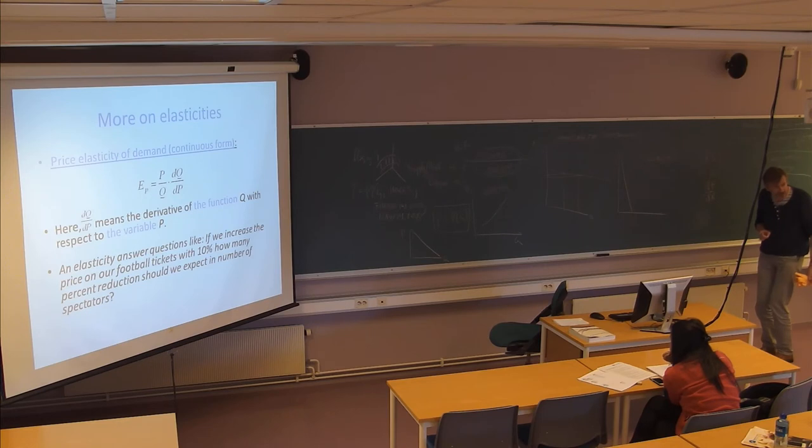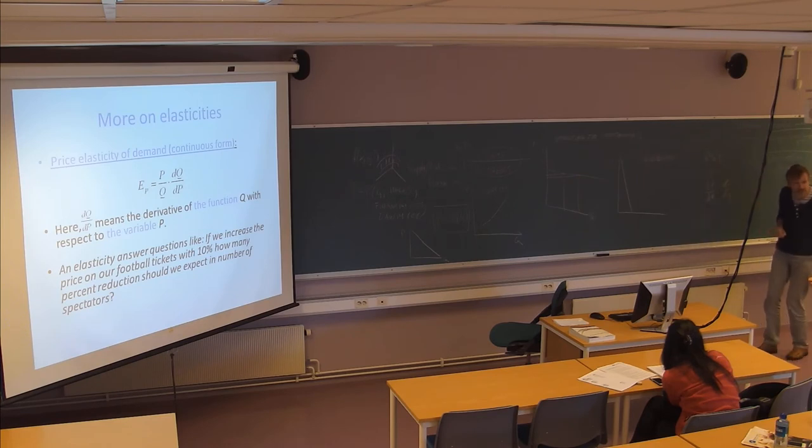Have you heard about a man called Isaac Newton? Yeah, he was a great scientist. And actually he defined derivatives and developed all this stuff here. And he found out that this is a neat way of writing it, because if you have another derivative, then it turns out that you can actually reduce it. So you can calculate with these differentials, as they are called. It's kind of an extension of derivatives to calculating with parts of derivatives, so to speak. This would produce another derivative to the same variable related to the same function related to another variable. But this is just something we don't need to care about, I think.